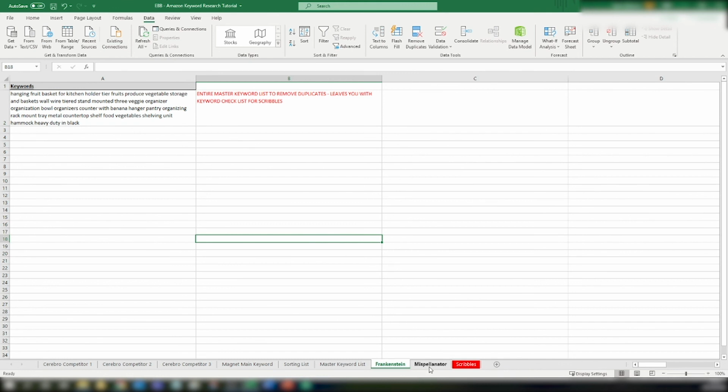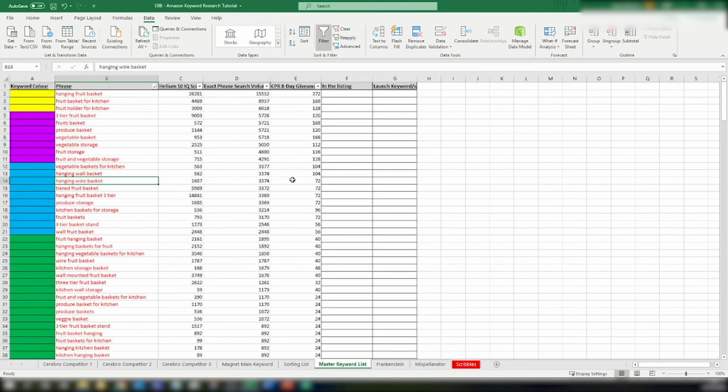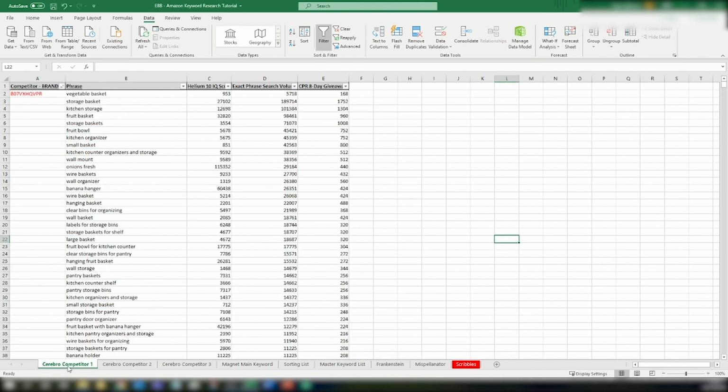The only bit I haven't shown you is how we then apply these keywords to a listing. But again, I'll do that another time. We'll show you that another time, I'm sure. But hopefully from seeing the methods of how we actually find the keywords, you're going to feel in a better place now to go ahead and apply this yourself.